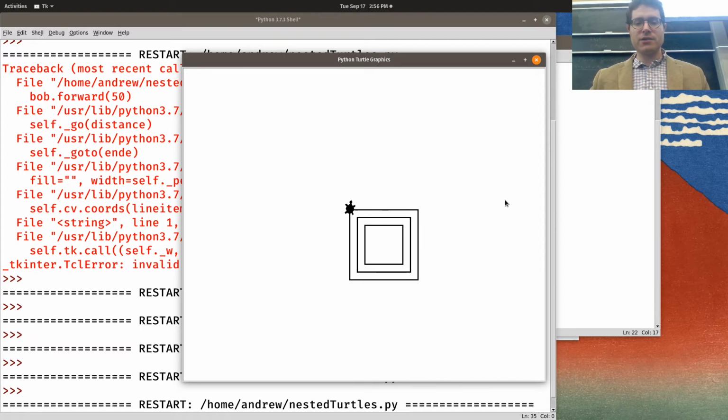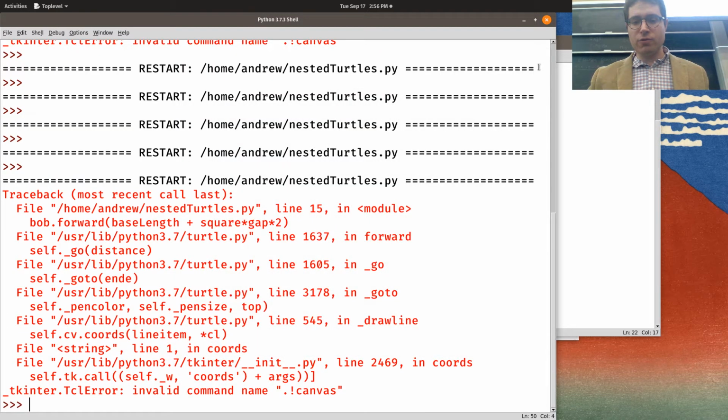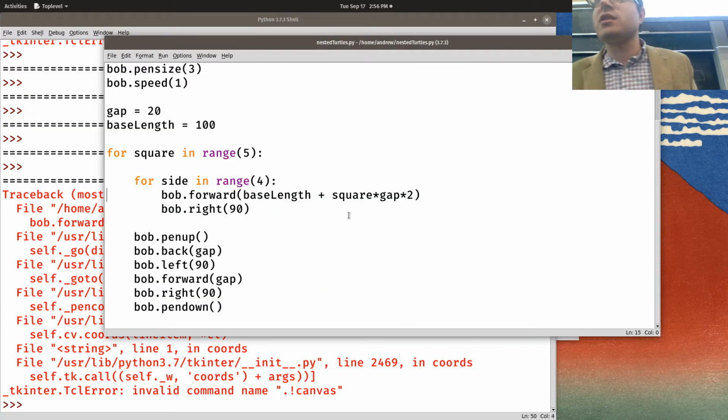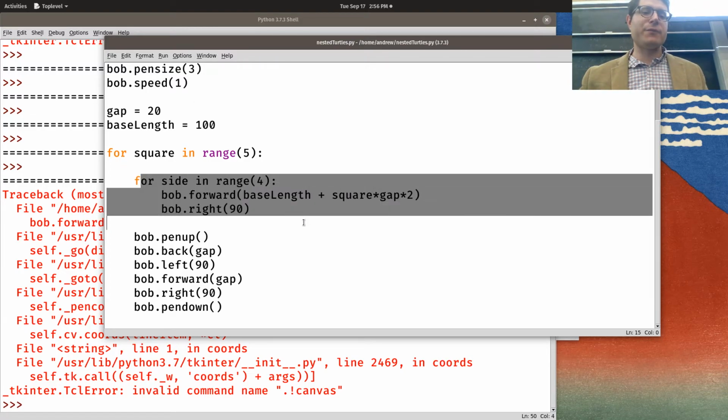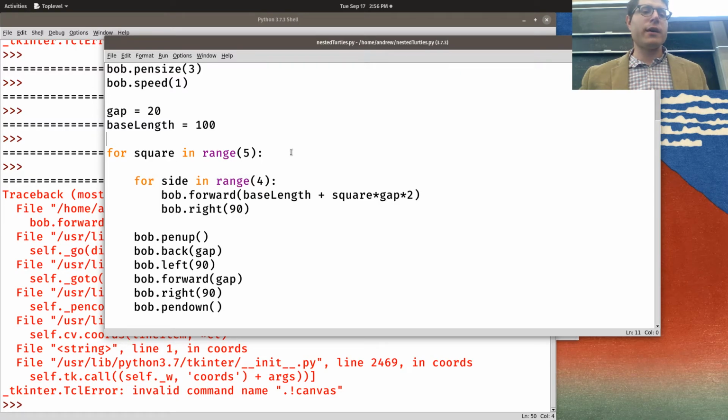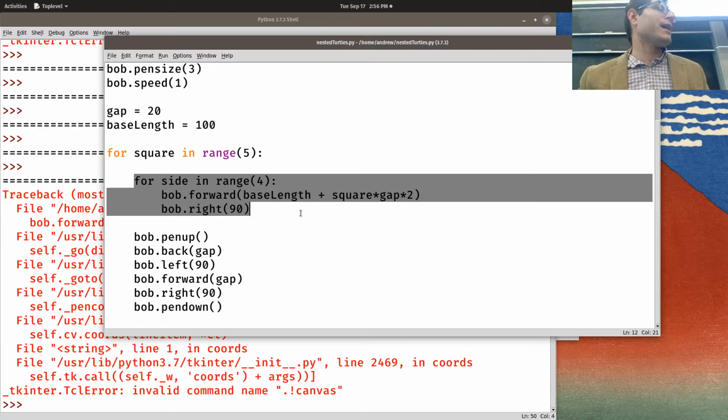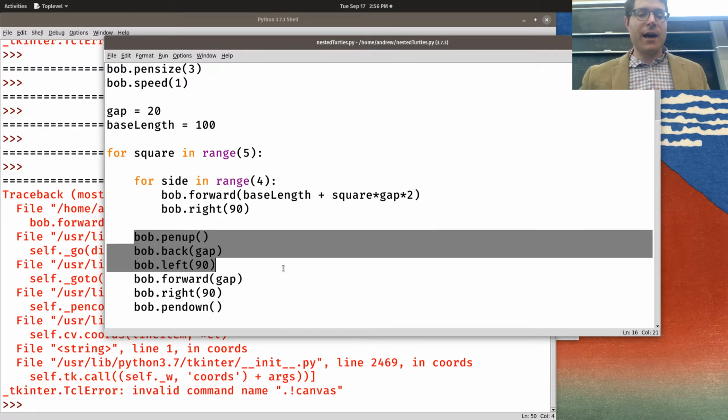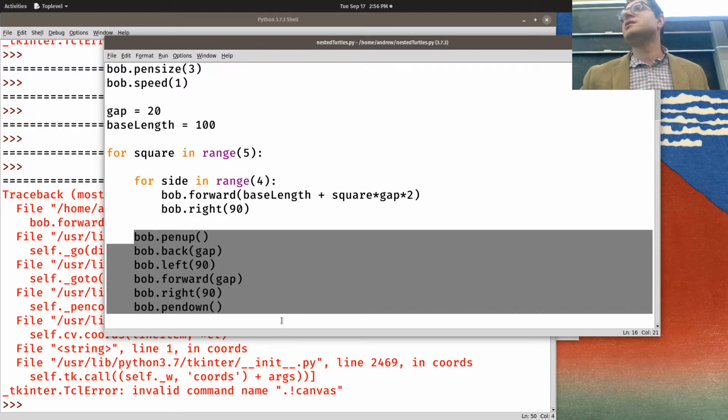So now he's going through this. Now what's really cool is that I can start doing a whole lot of interesting things with this base over here. Any questions about this so far? About how the inner for loop works, right? What he does is that we have him draw, right? For each number of squares that I want to draw, I have him draw a square, and then I have him adjust his position to draw the bigger square.